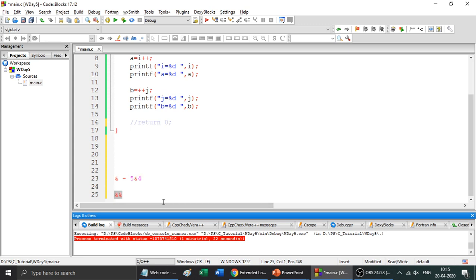This double ampersand symbol is used to compare any two logical conditions. If A is greater than B and B is greater than C. We have used this double ampersand symbol in our previous webinar to check the biggest among three numbers. So double ampersand symbol is a logical operator and single ampersand symbol is a bitwise operator. It works bit by bit, but double ampersand works on the logical. Mostly we will be using it in the if, while or do while conditions.